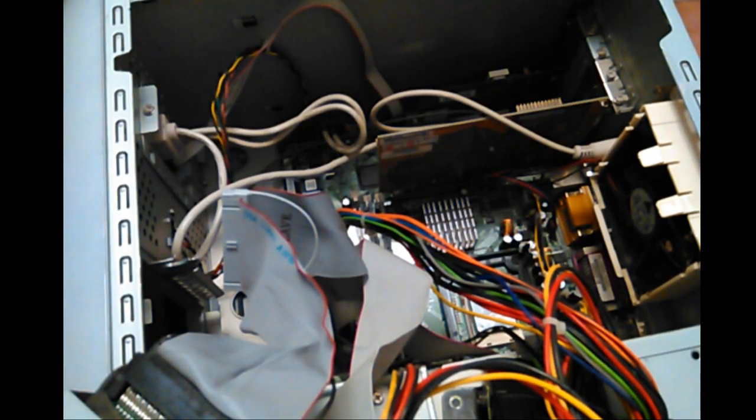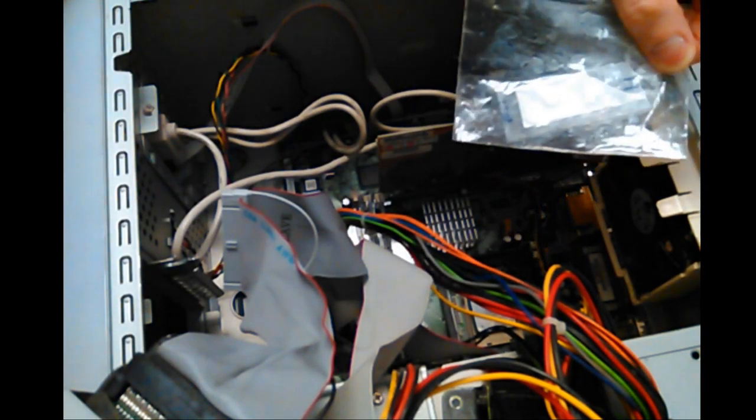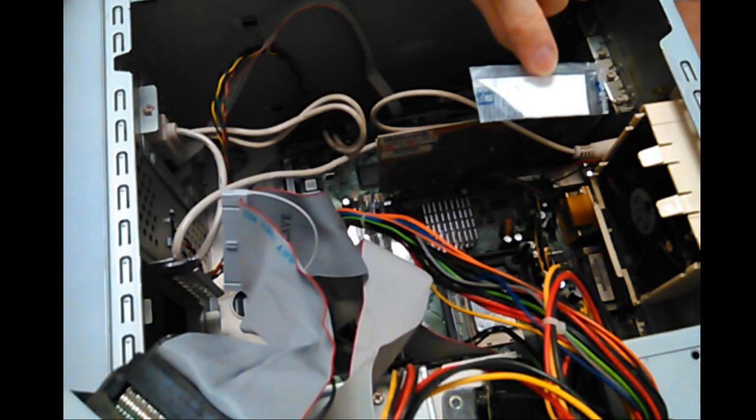Okay, got my heatsink paste. Actually, my old friend that gave me these computers gave me this. I had some and I'd run out, and he was up at Fry's Electronics. It's an electronics store that's almost 60 miles from my house. He used to live next door to me back then. But anyway, he was out there, and he got this. Paid a dollar for it, which was not a lot of money, but it was kind of high for a small amount like that, but I make it last. But anyway, I ordered like 4 ounces or something.